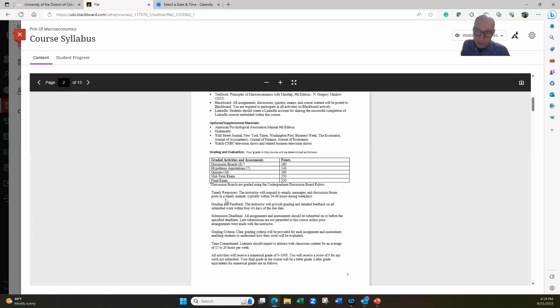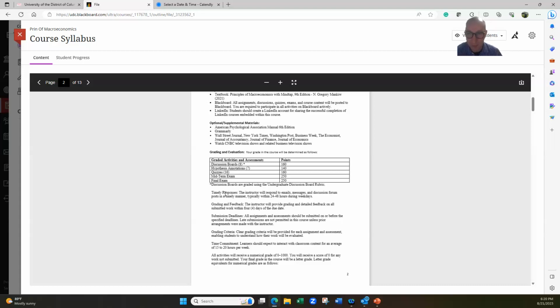This is probably the most important area of the syllabus, as I think it is with most other courses, and that is how your points are broken down. The way we build courses now, or at least the way that I build courses, is everything's based off of a 1,000-point scale. The best way to understand how a 1,000-point scale works is: 900 to 1,000 points is an A. It's the same as saying 90 to 100. It's the same thing, we just put an extra zero on.